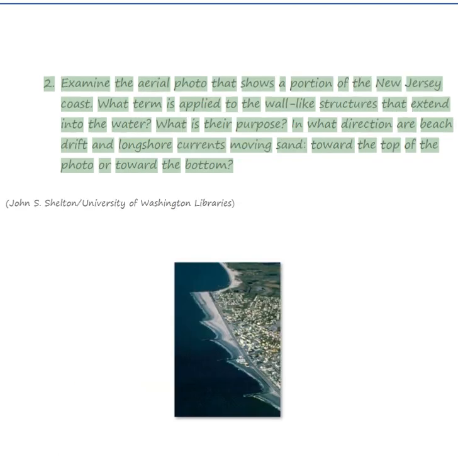2. Examine the aerial photo that shows a portion of the New Jersey coast. What term is applied to the wall-like structures that extend into the water? What is their purpose? In what direction are beach drift and longshore currents moving sand, toward the top of the photo or toward the bottom?